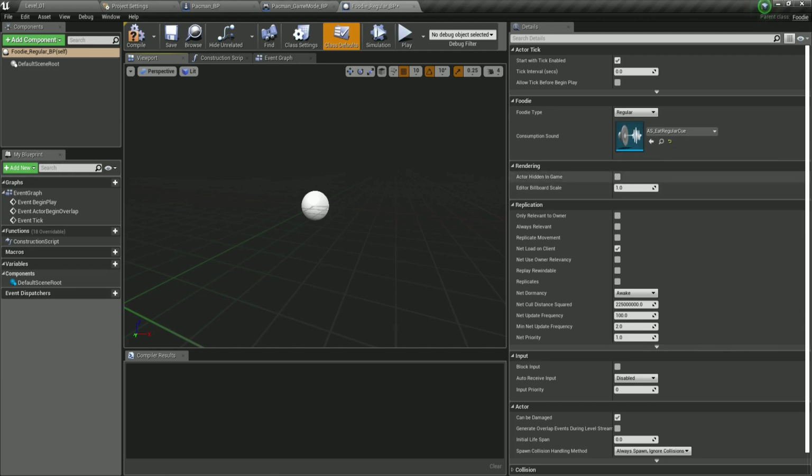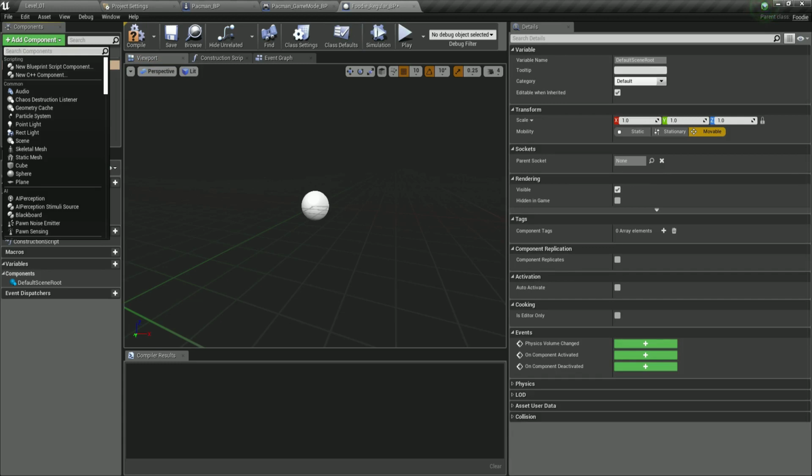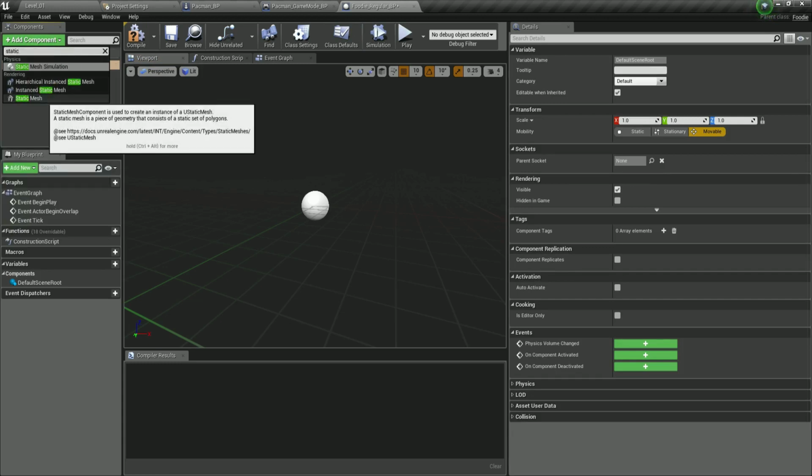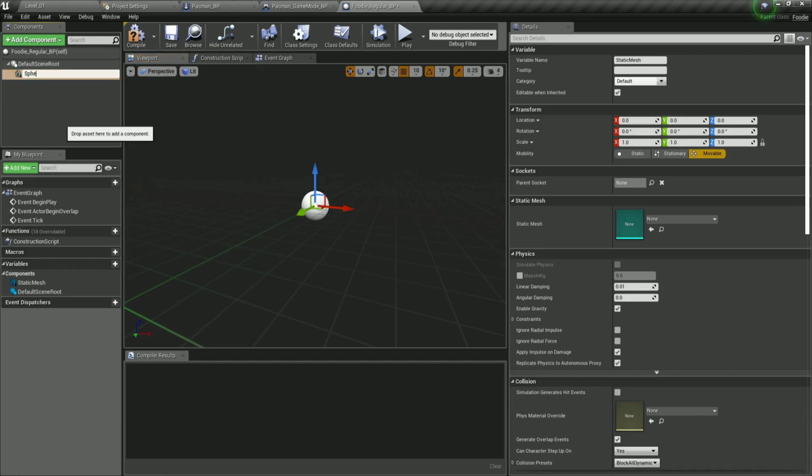Now, when it comes to everything else here, we're not going to touch anything because we are not interested in that. But what we are going to do is go under Add Component and filter for a static mesh. There you go. This static mesh, I'm simply going to call Sphere, and we can compile and save this.